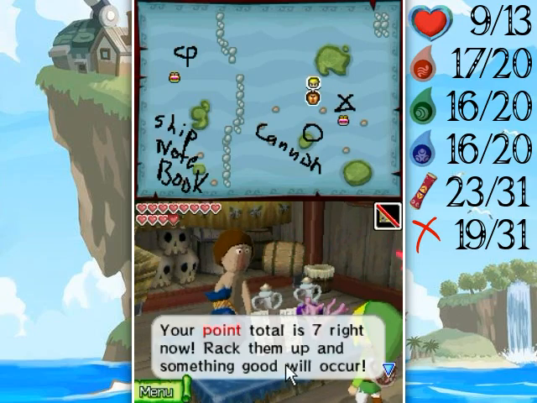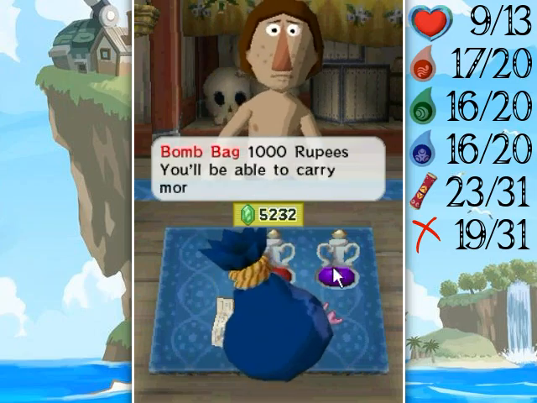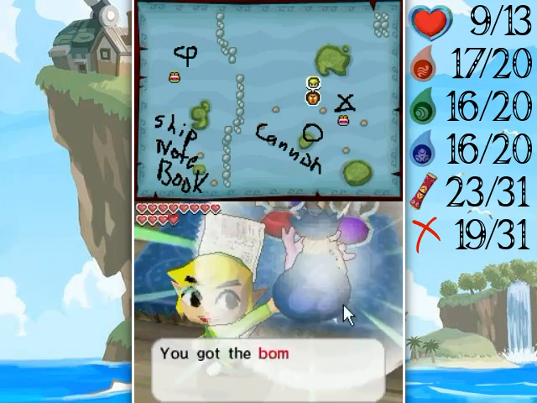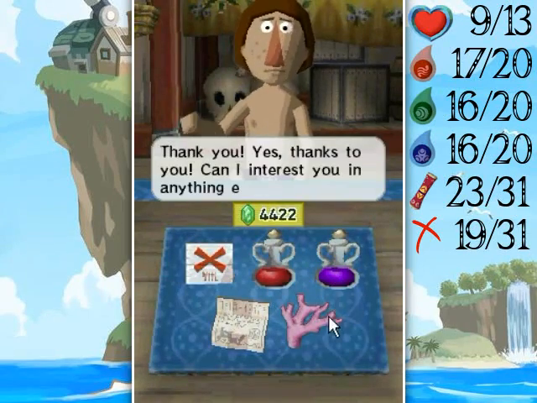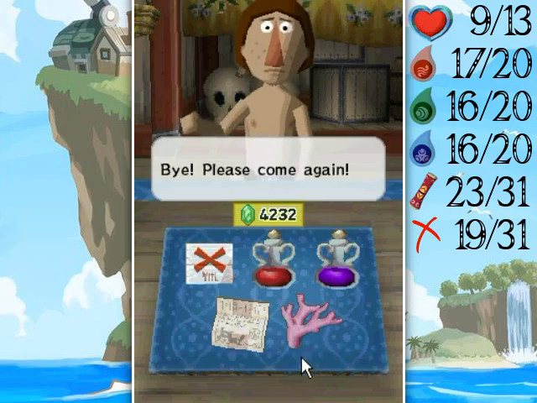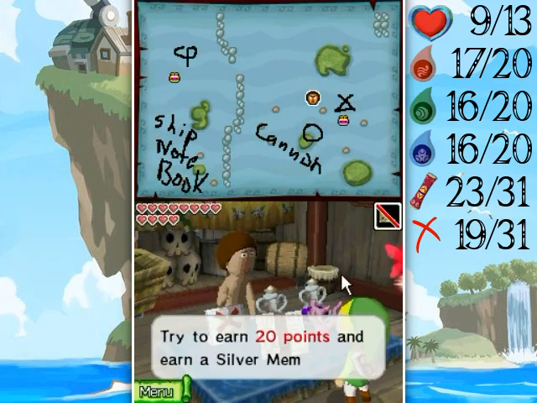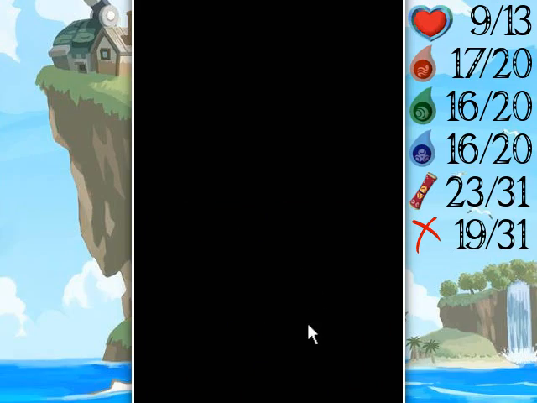Yes! Yes! Yes! Hello. 1,000 rupees! Bye-bye! Bye-bye! Yes! And I think I'm done here. Alright, so he's gonna give me my point totals. 17! And if I get the silver, I'll be able to get discounts and stuff like that, but yeah.